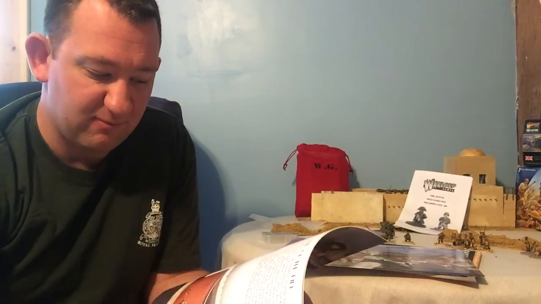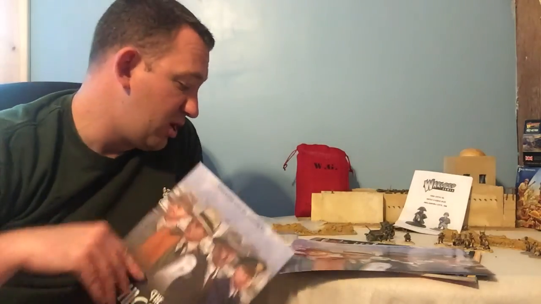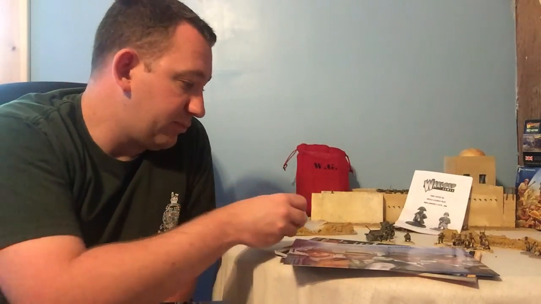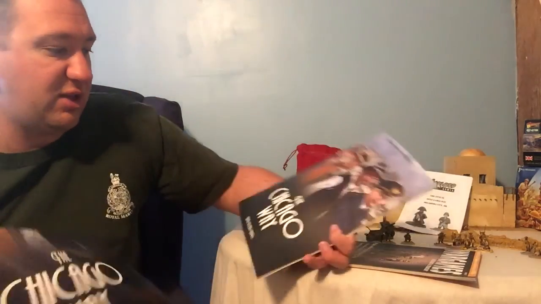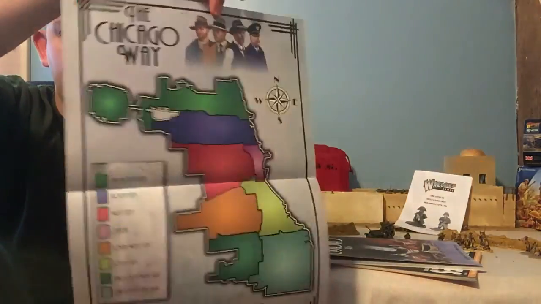You need about 7 figures per faction, and you can play with just 2 factions. So 14 figures. It's card based. And it even comes with a lovely poster and campaign. So here's the poster, and here's the campaign map.